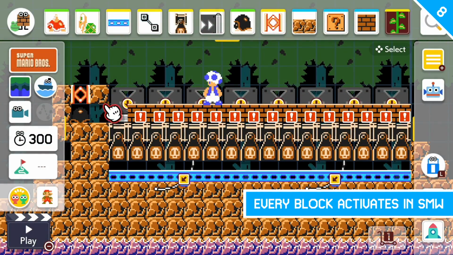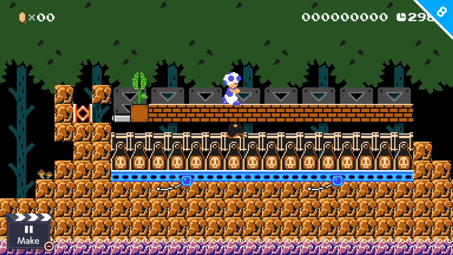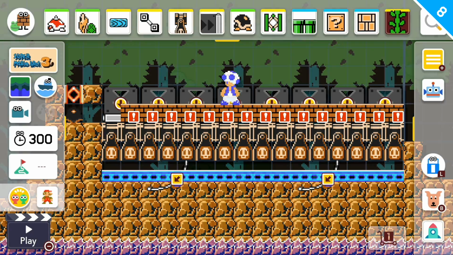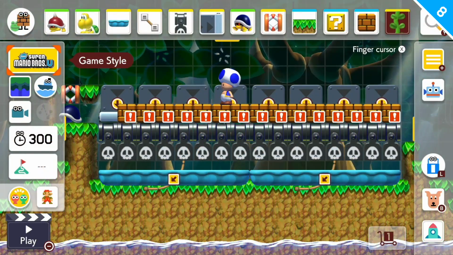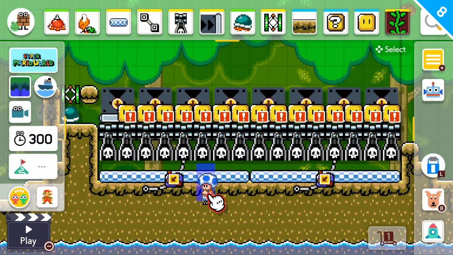Glitch number 8. This spring is going to fall down on this shell, and only the first block is going to activate. All of the other ones are going to be left untouched. Apparently, it doesn't hit all of them. That's not really much of a glitch, is it? In Super Mario Bros. 3, it's the same thing. In NSMBU, same behavior. In Super Mario World, however, things tend to be a little different apparently.